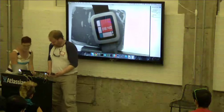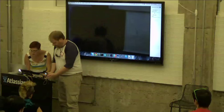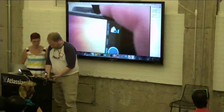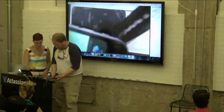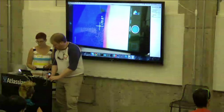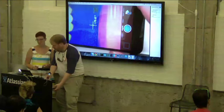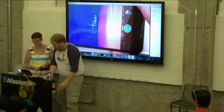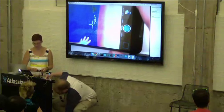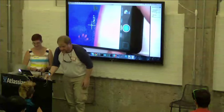Actually, let's slide this over toward the edge here, and then I can shoot off the edge here. Okay, what do we got? So there you can see, this is an infrared view of my hand here. And now you can see the actual infrared fingerprints of the heating of the floor from that.